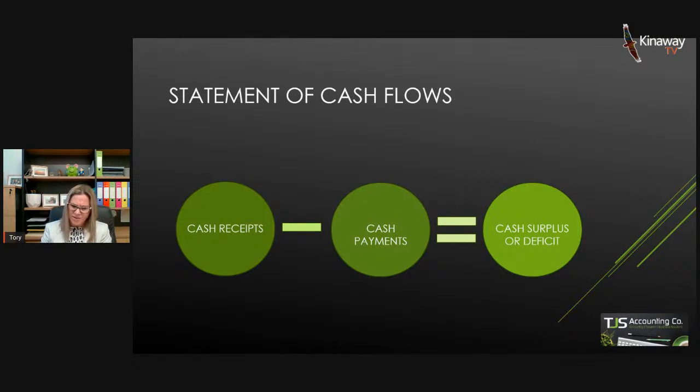Financing activities, of course, comes into the bank loans as well. So there's a number of different operating and cash flow activities that will affect and are often itemised within your cash flow statements.